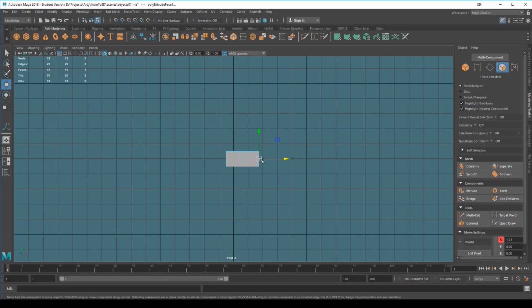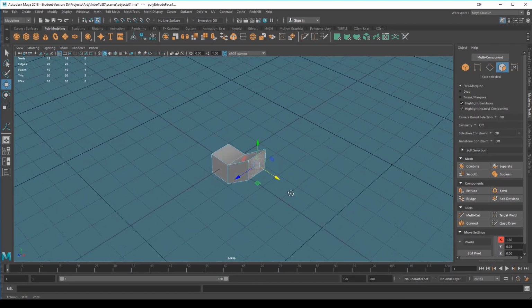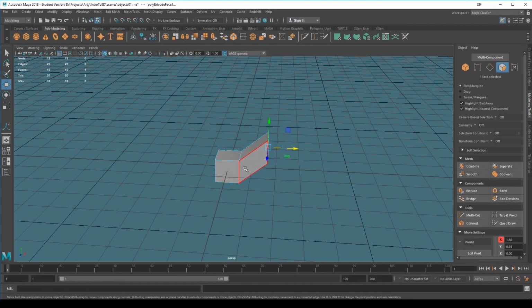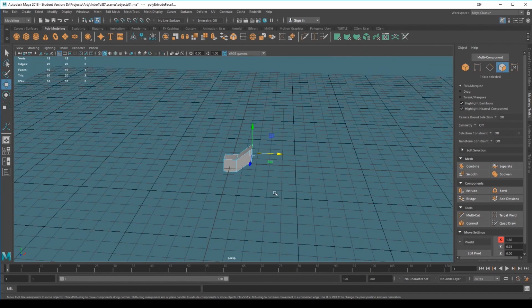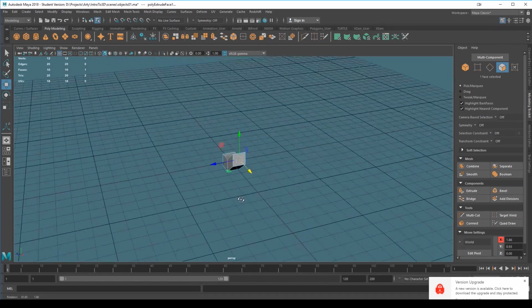I've just hit W to get the move tool. So I can move this around only because I'm in the front view and I can't see depth. It doesn't give me access to Z, which is depth, so I can only move it in the Y and the X. If I jump back to the perspective, we can see what's happened. So that's probably the first thing you need to be thinking about as best practice, is always model so that the front of your object is facing the front of the scene and the side of your object is facing the side of your scene.